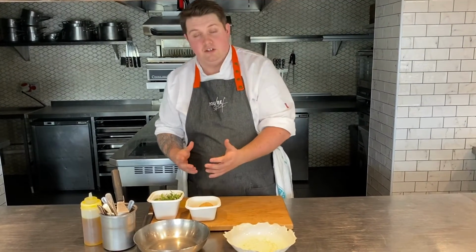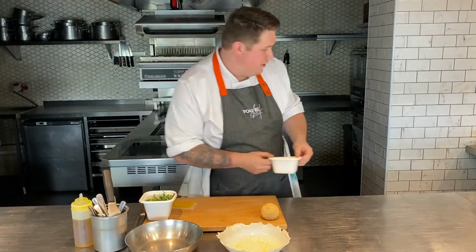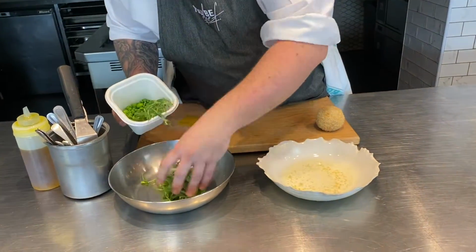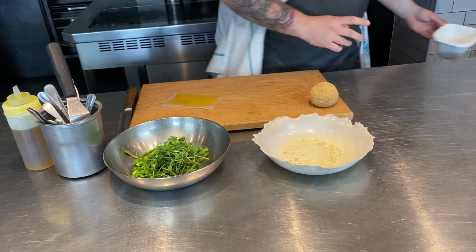Back to our ham hock Kiev. It's been in the oven now, and we can tell the butter's nice and soft in the centre. So I'm just going to carefully remove that and leave it to cool slightly before we finish plating off. Like I said, the pea salad comes with the lemon dressing. I'm just going to decant this into the bowl. We've got some pea shoots in there, then some spring peas and edamame beans as well. Just get rid of the container.